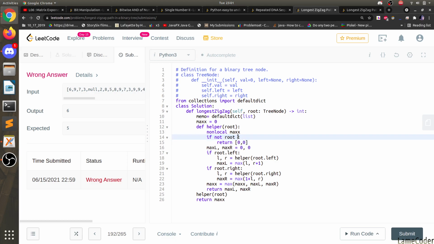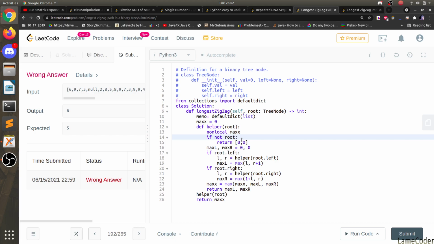If not root, or not root dot left and not root dot right, yeah, this case is also going to be taken care of by this. Okay, one second. To try to debug this code, what we can do: if not root, so if there's no root, then return this.